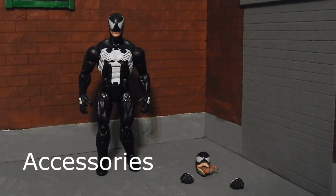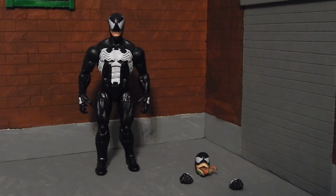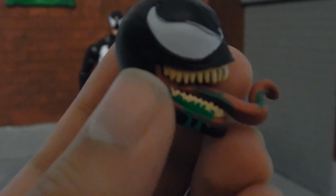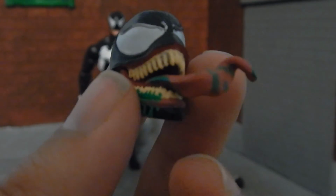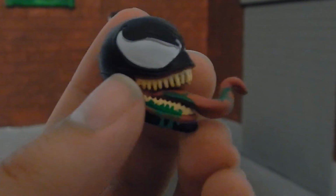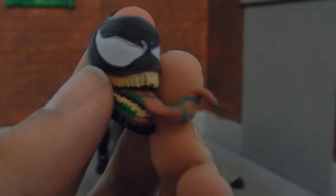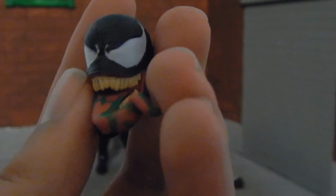Venom is not exactly winning the awards for most accessories, but he still comes with the accessories that he needs. So let's go over them. First, the head. The head, it looks nice. It's nicely sculpted. I like it. The tongue, yeah, it looks good. It looks like Venom's usual tongue. The teeth are individually sculpted, which gives it a nice appeal, and it looks nice. I like this head, and I'm pretty sure a lot of other people like it too.